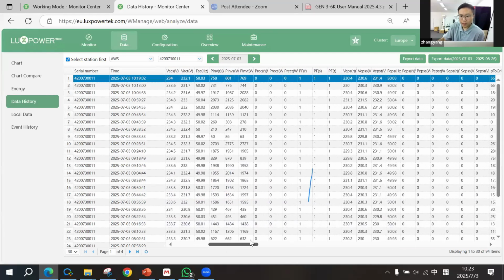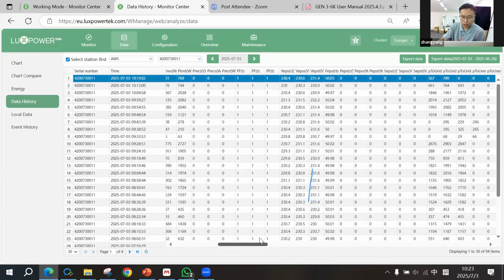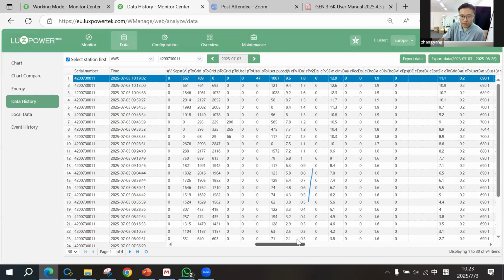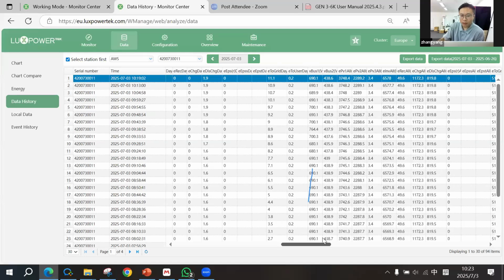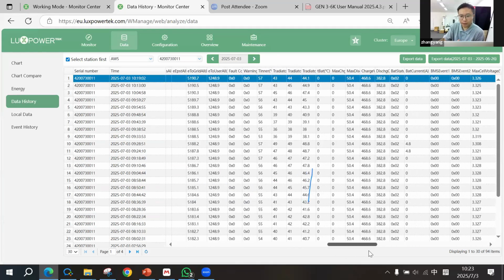Those parameters are, I'm not sure, if you are an electrical engineer, you will be very, very happy to see such tables, because you get all of the things. You can see what's going on, what's happening. If there's an error, you can find out what's happening. But for a normal client, who is not electrical or not a professional, this part will be hard to understand, like those codes.